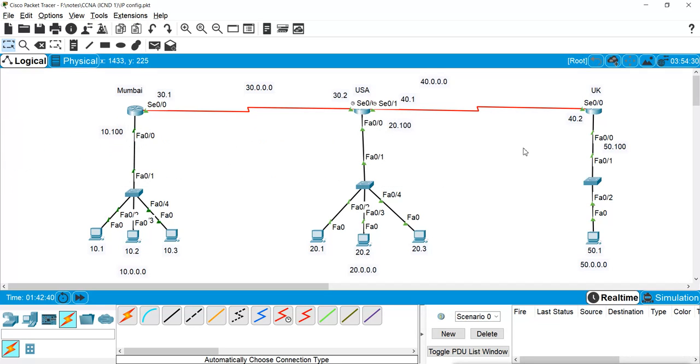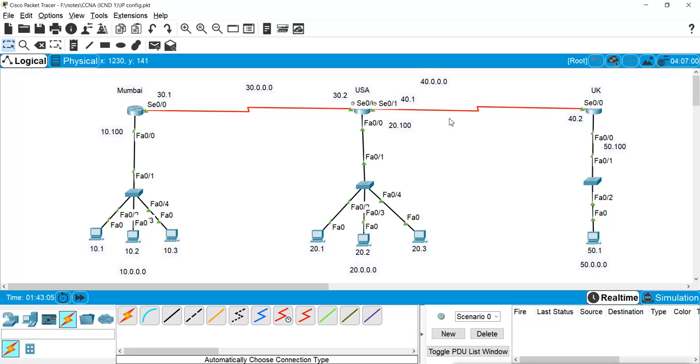It does not matter which network your destination is on, how far it is, or how many routers are in between. You don't care about it. You just mention the first hop address. That means we cannot reach Mumbai without passing the USA. You have to go through this, and this is the first one, and you always have to mention the first hop address.